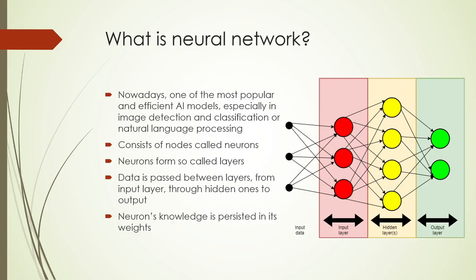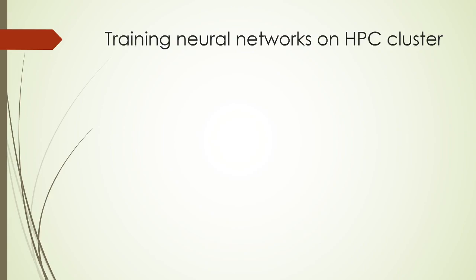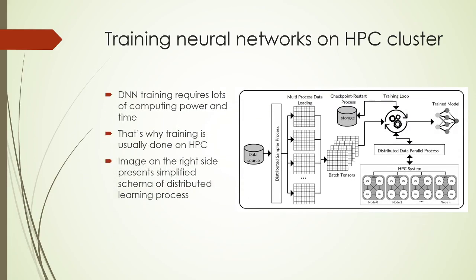The picture on the right side of the slide shows a simplified schema of a shallow neural network. We worked on deep neural networks, which means that there were multiple hidden layers. We even worked with a network with more than 150 layers. Deep neural networks are usually trained on HPC clusters because their training requires a lot of computing power. That's why training neural networks on edge devices is often not even considered. Only pre-trained models ready for inference are deployed.